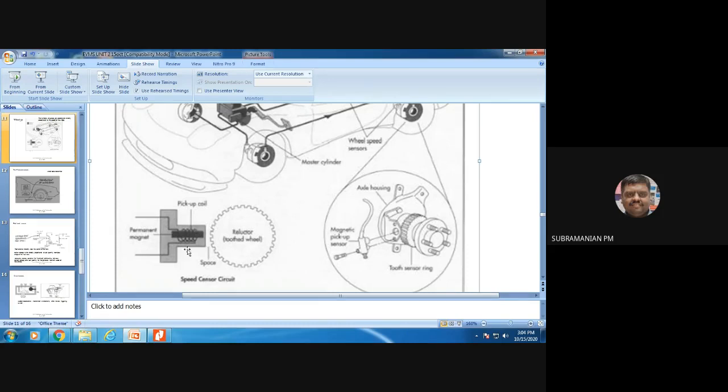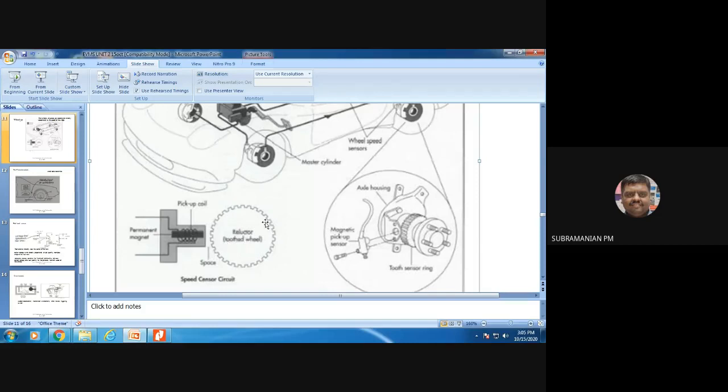What happens when the magnetic flux changes? A voltage will be induced in the pickup coil, and that voltage can be measured. Now you can see, in the gap between the magnet and the reluctor, the magnetic field will exist. Since it is a magnetically permeable material, I will have a magnetic field in this area. Now you can see slots. When this outer projection comes, the magnetic field will be closed. When there is a groove, there is a change in the magnetic field. The magnetic flux will reduce and then increase. So the magnetic flux is getting changed.